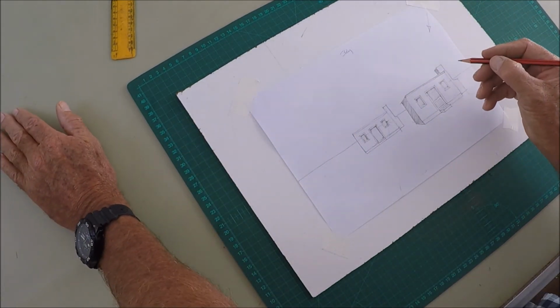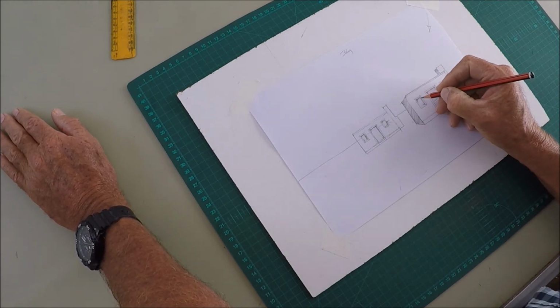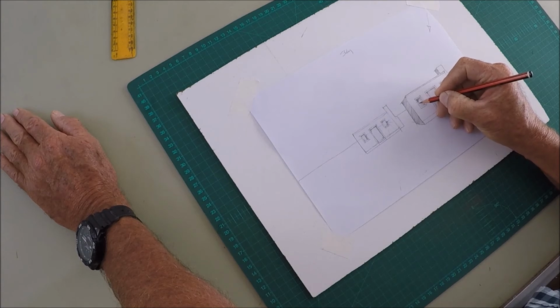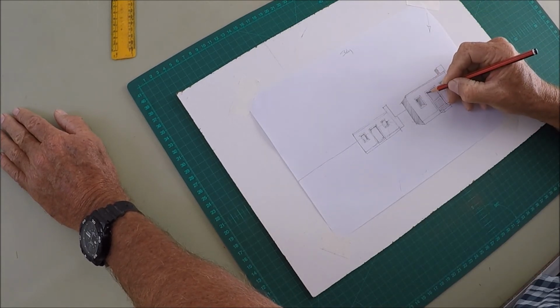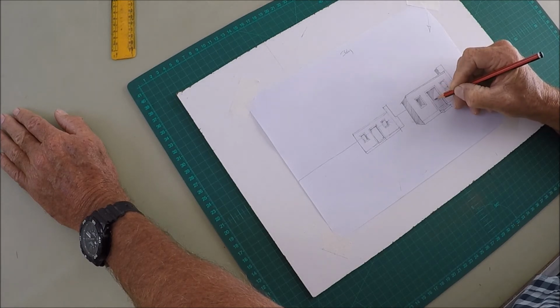What you also want is to darken these windows, because there are no curtains in these windows generally, so I'll make the interiors dark, so we just darken up those windows like that. Okay, bear in mind that line goes there like that. The same thing with this door here. We hatch these doors, the top of the door, because it's looking at the dark interior of the house. And hatch that one there like that.